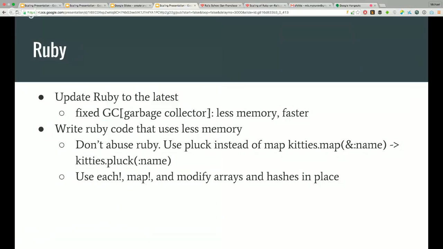Let's say if Ruby uses 2 megabytes of memory, that's because it has 1 megabyte of data and the other megabyte of garbage collection. The more data is in memory, the more garbage collection Ruby uses, and that's why it's heavy on CPU. The latest Ruby is just much better with garbage collection. It's much faster. I didn't include benchmarks, but I probably will for my next version of the presentation. So the less memory you use for Ruby, the better.